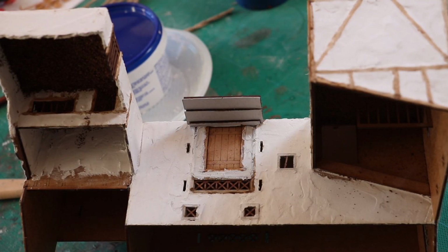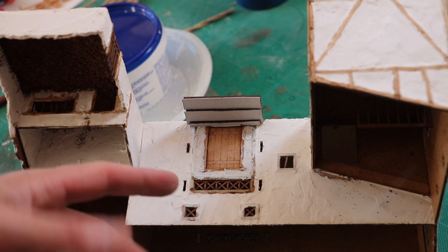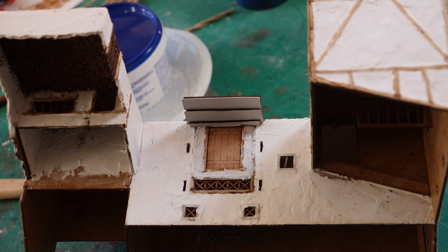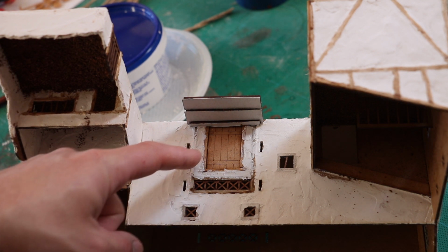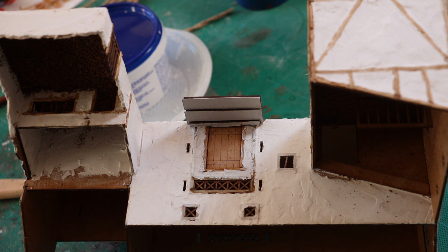Wow, I did it, and it wasn't as bad as I was expecting actually. So now I'll let that go off, and I need to decide what colour I'm going to be painting these cardboard elements so that they look like stone, which is going to be an interesting decision for me to make. And also I need to decide if I'm going to leave the doors, which are all the original MDF, or build them up again with coffee stirrers and my own wooden stuff. But at least that's now done, and I can move on to the next step without that hanging over me.